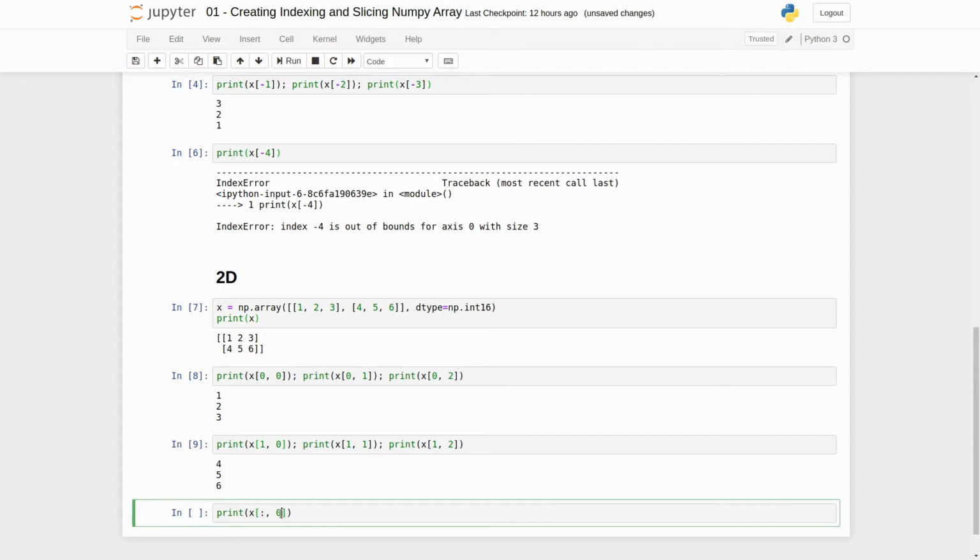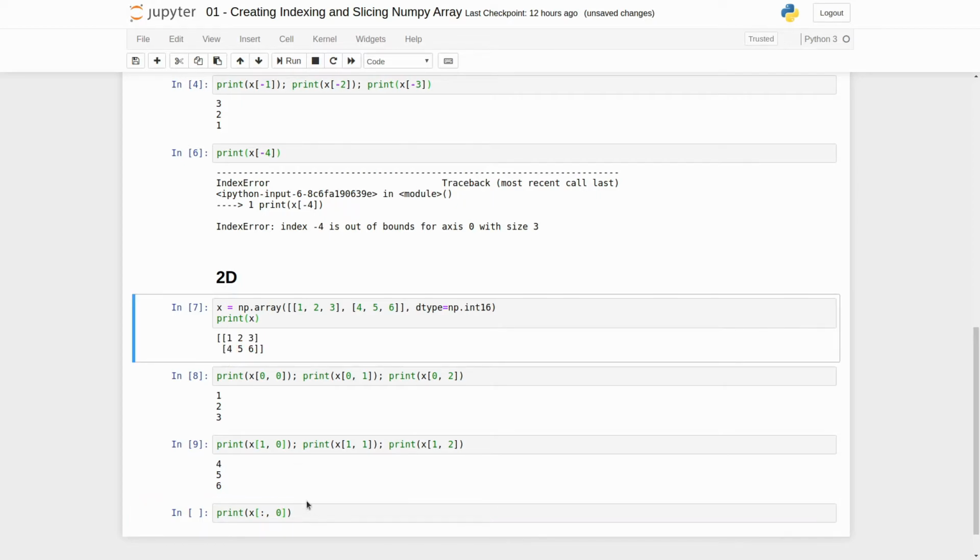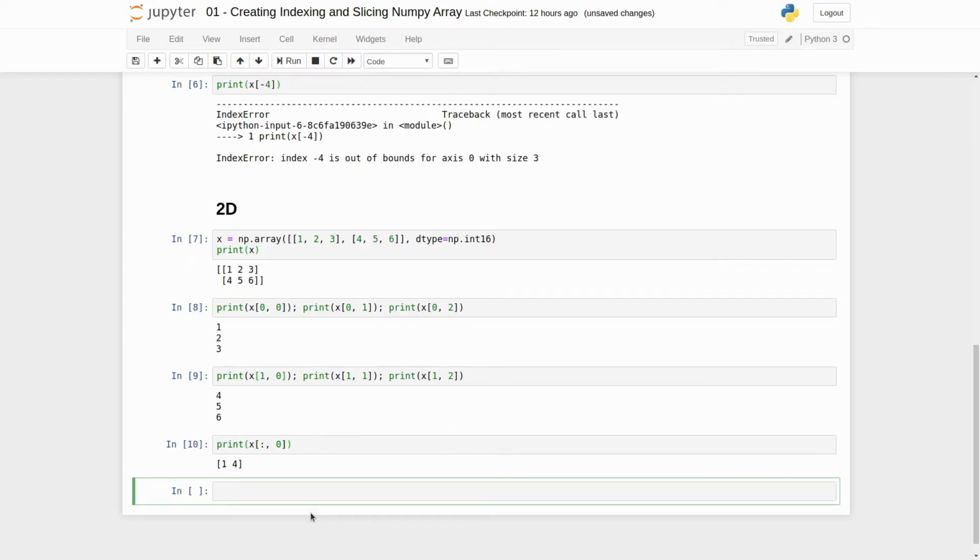So the 0th column. So what should I get? Entire row. All rows should be considered, but only 0th column number should be there. So it should get 1, 4. This is what I believe. So you can see we have got 1, 4. So like this you can access all the other columns.